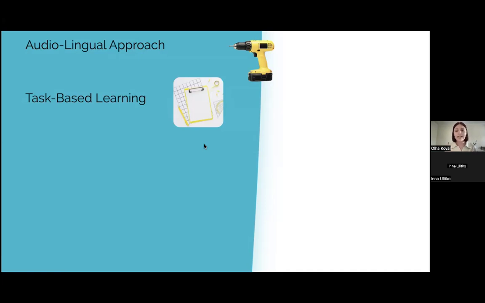A lot of teachers and schools use this approach, but not for the entire learning process, but for some lessons, for example, once a month, we can have a task-based lesson. And I really like the idea of a combination of task-based learning and some other approaches. Okay, so let's have a look at the next one.